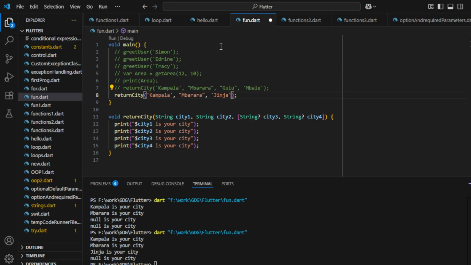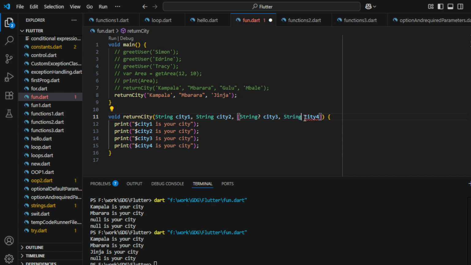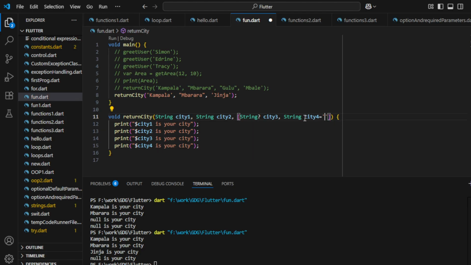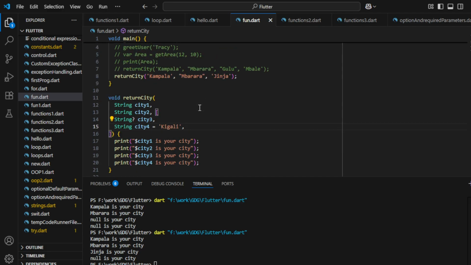Okay, for this last one, let me introduce the final concept with optional parameters. So you can also set a default value for a parameter here. For example, CT4, I can set it to automatically have Kigali. So if a default parameter is set like that, when you're calling the function, you don't insert its value, for it is just there.